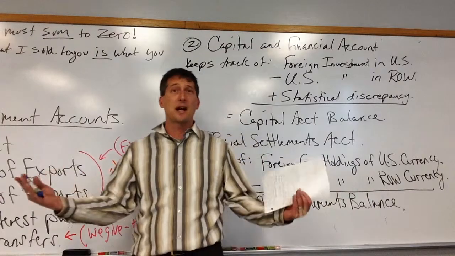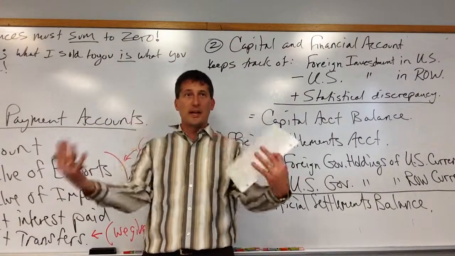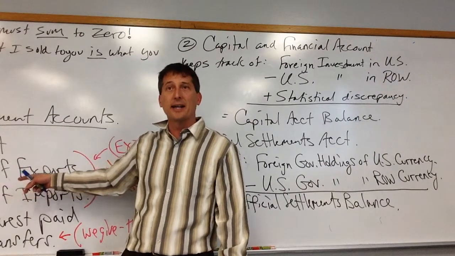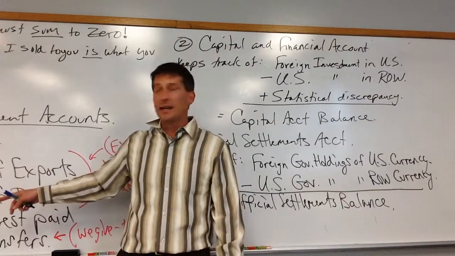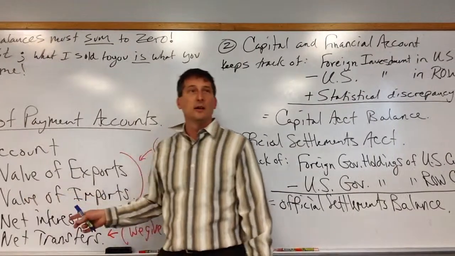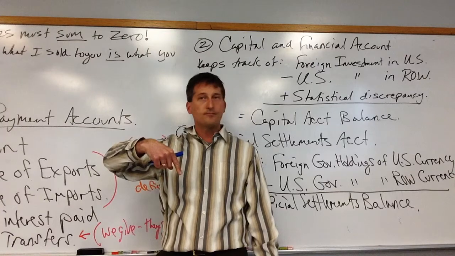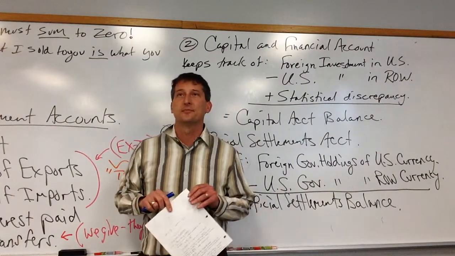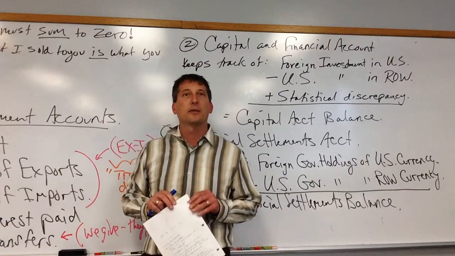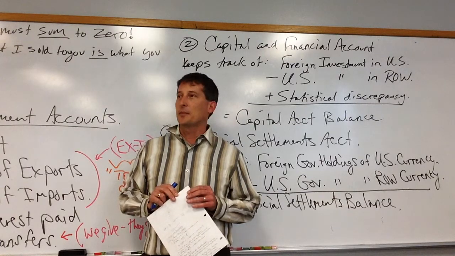In other words, if we go back to Tom and Jen on the island and we have 20 coconuts being traded for 11 fish or whatever, there's no money involved. Those two things have to be equal. Well, if they're not equal, something's got to give. Who owes whom money? If we have imported more than we've exported, does the U.S. owe the rest of the world something, or does the rest of the world owe the U.S. something? We imported more than we gave up. So as a country, do we owe the rest of the world something, or do they owe us?